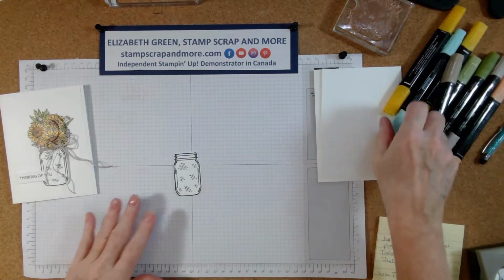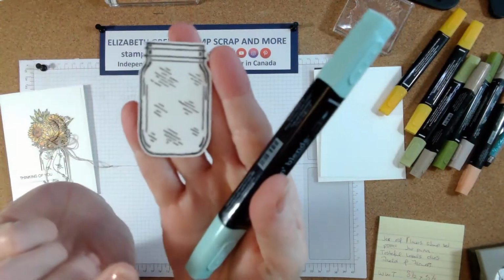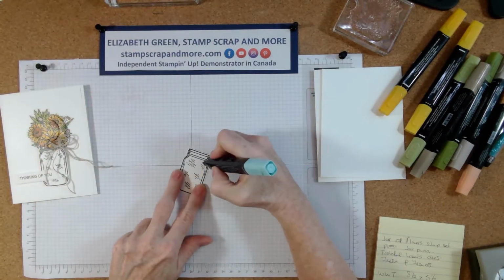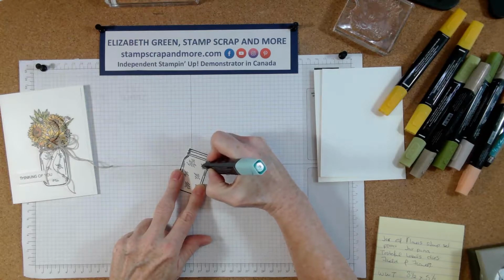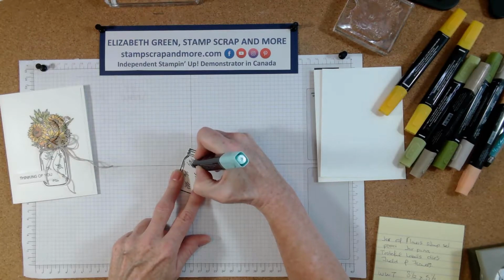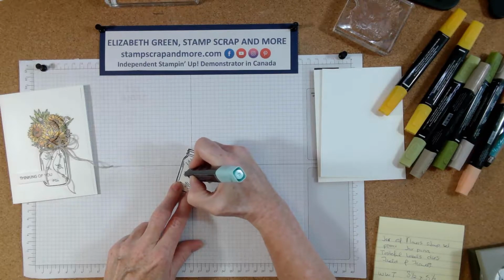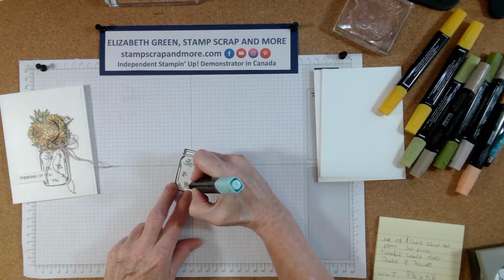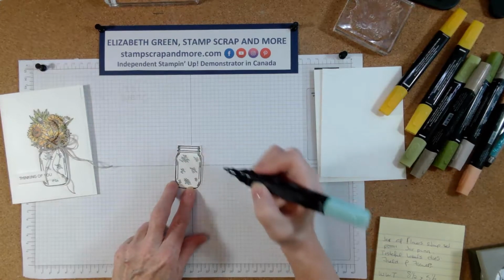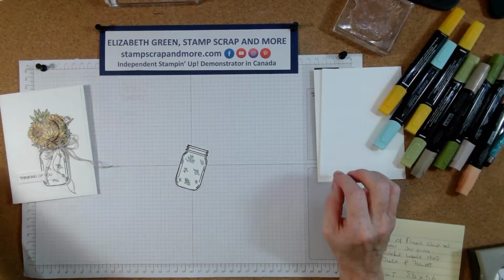And before I keep going with the jar, I'm going to take the Dark Pool Party, and all of those hash lines, I am going to color them in the Dark Pool Party blends. I'm just going to outline them. And I think it looks like a little bit of water glistening off the camera if it hits the sunshine right. That's my imagination.